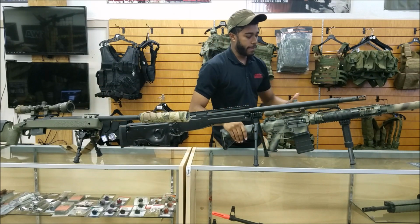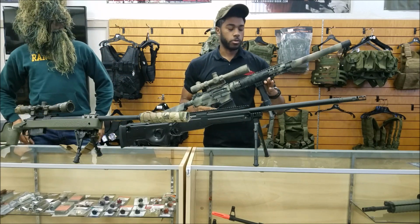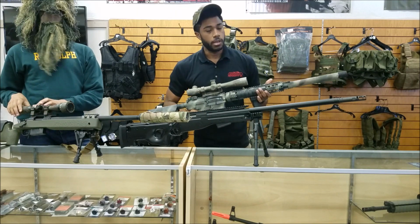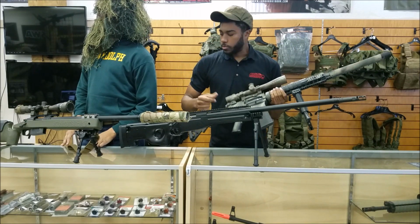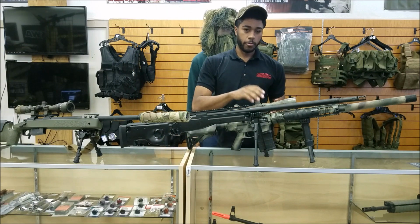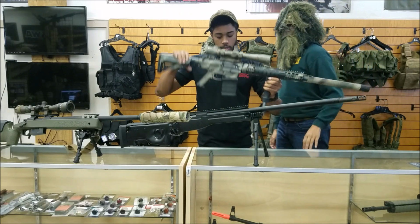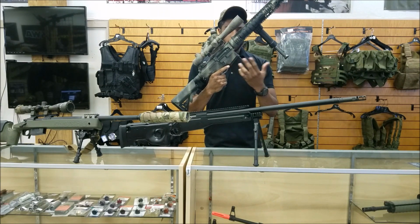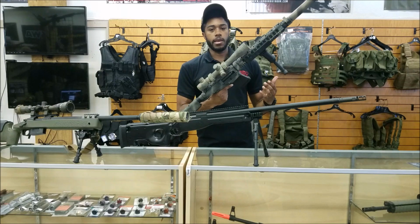And then lastly, we have something like this, which is more of a DMR style setup rifle. They do make bolt actions, or not bolt action, but longer rifles that are electric as well. The electric is pretty much just going to be like any AEG on the market. You have the gearbox inside with the cylinder and, what's the word I'm looking for, pistons and everything like that. So it's going to be a lot easier as well for electric guns to find upgrade parts, because 90% of airsoft is AEG based. The only difference is that to get a true sniper rifle / DMR look, you are going to have to go with sort of a bigger mag style. A 7.62 based rifle is usually what dictates a DMR platform.